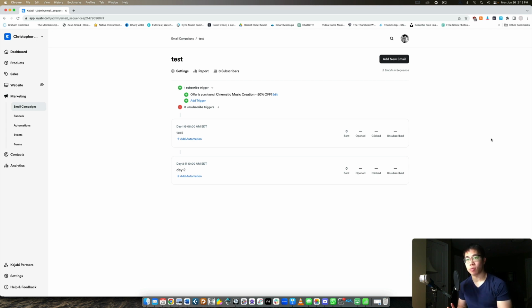I really enjoy Kajabi's email marketing because of the simplicity. What we just went through is basically as advanced as it gets. You can also redirect people to different sequences and all of that stuff if you choose. That's certainly possible, but within the actual email broadcasts and the email sequences themselves, this is basically as complex as it gets. With ConvertKit, I basically had to drag and drop emails all over the place, and I'm a visual person by nature, but I found that it was a little bit overwhelming because there were too many options, and it didn't really make it clear all the time what was happening when something was in a certain spot.